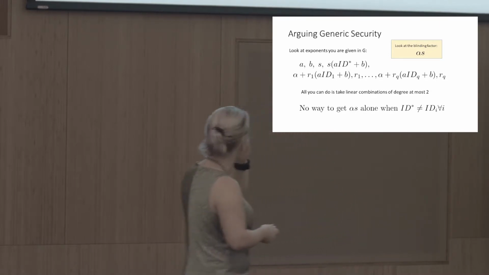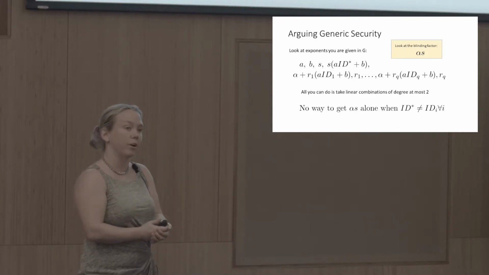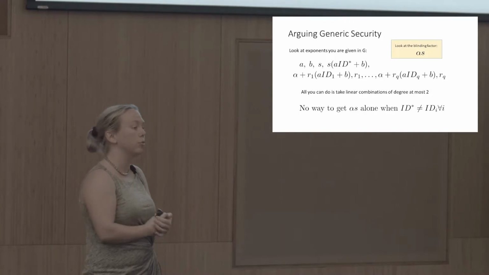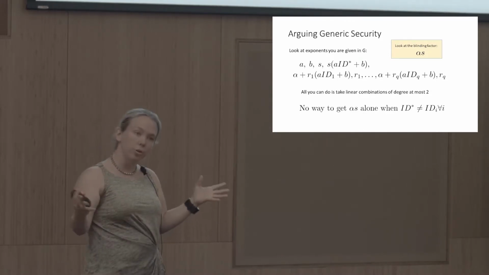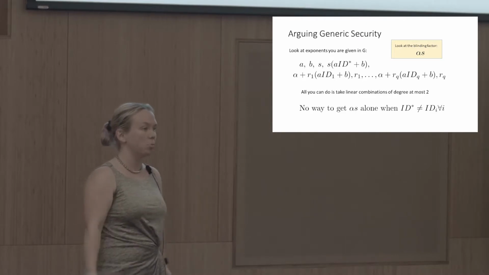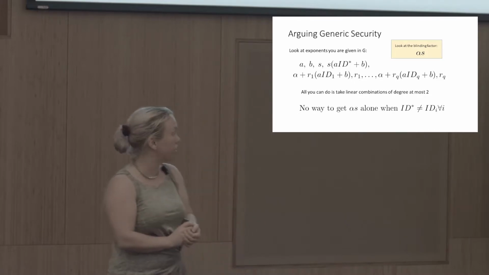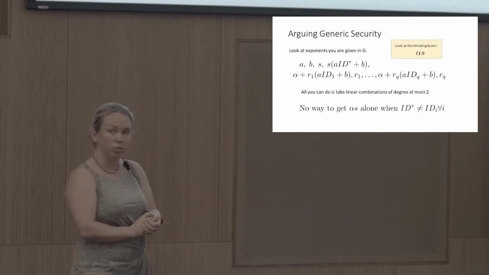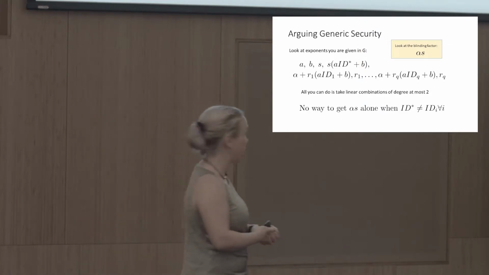Okay. So with that kind of argument, we can convince ourselves that at least against an adversary who follows all the rules of using only the allowed efficient group operations, he can collude, he can ask for as many identity keys as he wants. As long as he doesn't have the identity that we encrypt to, he won't be able to distinguish the blinding factor from random, and therefore our message will be safe.